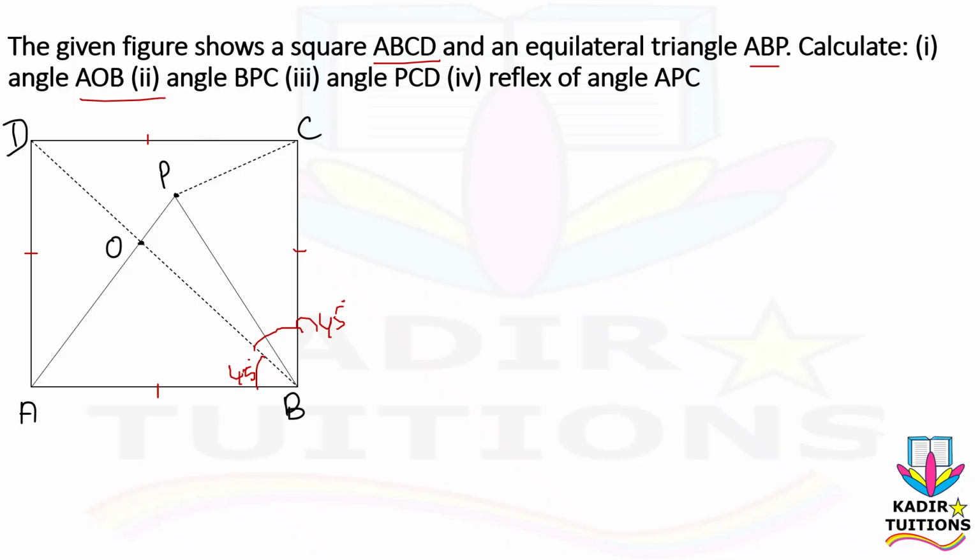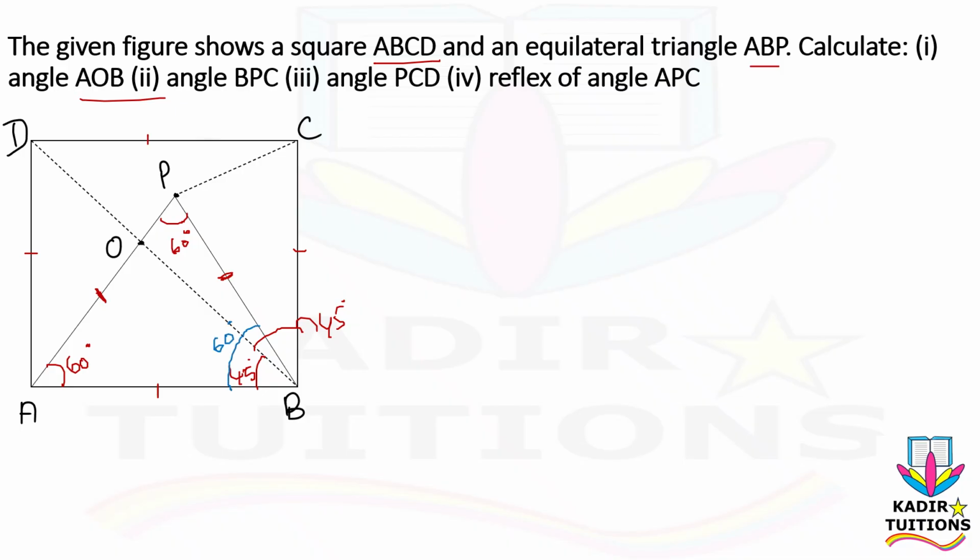Even one more information it is given. APB is an equilateral triangle. So we can say that these three sides as well as the angles are equal. So we'll mention the angle also. It is 60 degrees and this one is 60 degrees. And on the whole, I will use another color. See, on the whole it is 60 degrees.